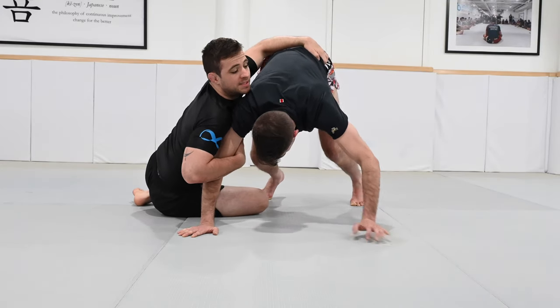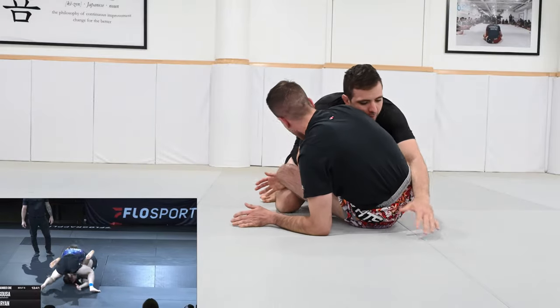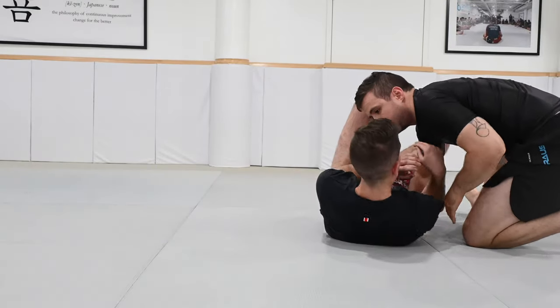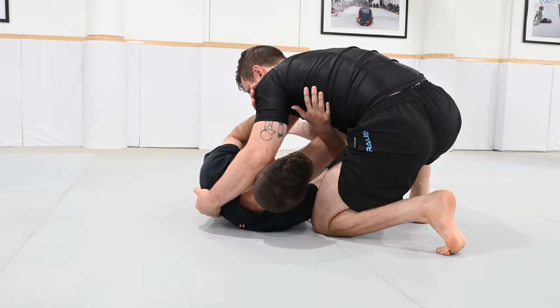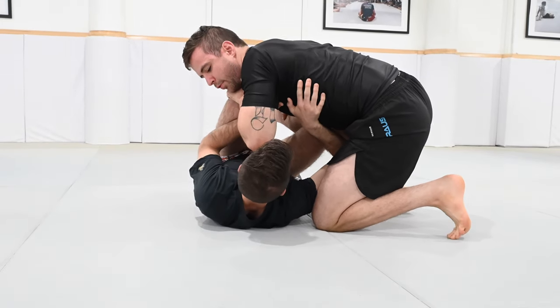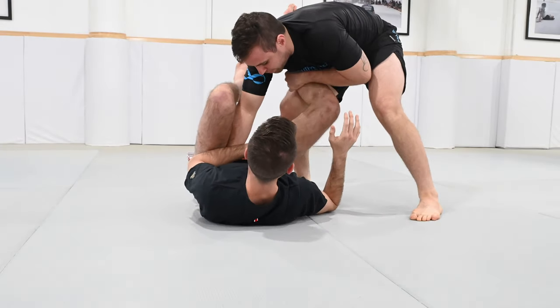So what he had to do was he had to expose his own back to the floor. And this is where Nicky followed him up. And he tried to initially use that back exposure to start passing. From here, he brought his knees into his chest to kind of avoid that north-south position, where now Nicky went into that camping spot here.